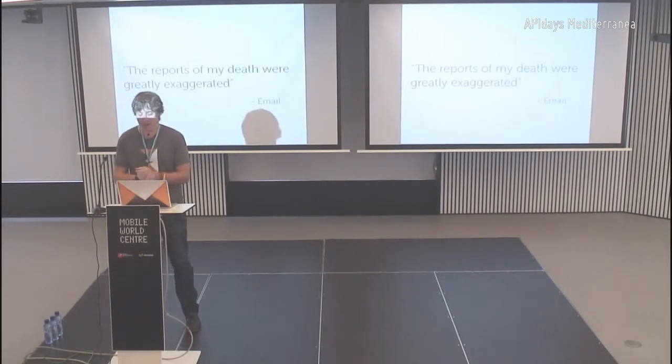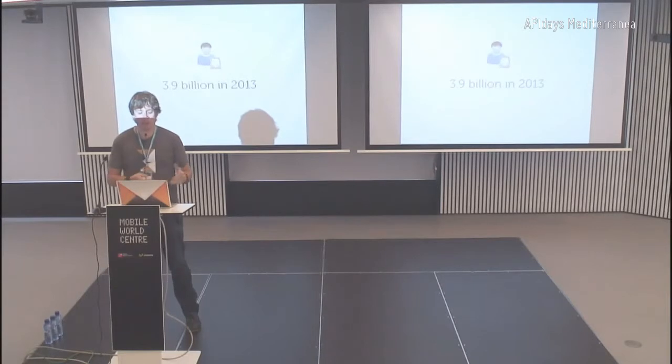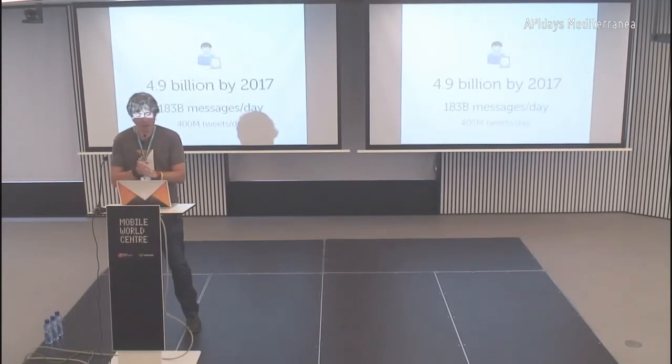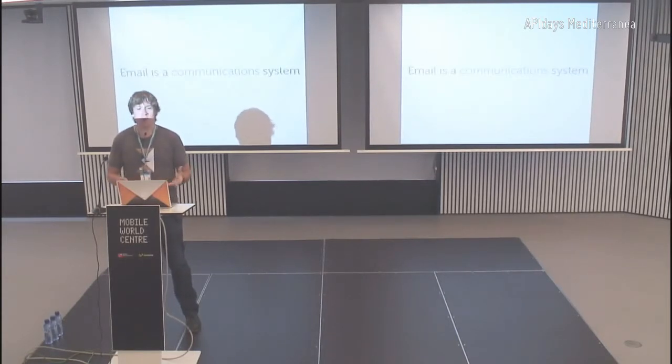There were 3.9 billion email accounts in 2013. There will be 4.9 billion by 2017. 183 billion email messages are sent every single day. It's a tool that everybody uses, and it's getting more and more popular. It's certainly more used than social media, and not to take anything away from how we communicate with Twitter and Facebook, but everybody uses email.